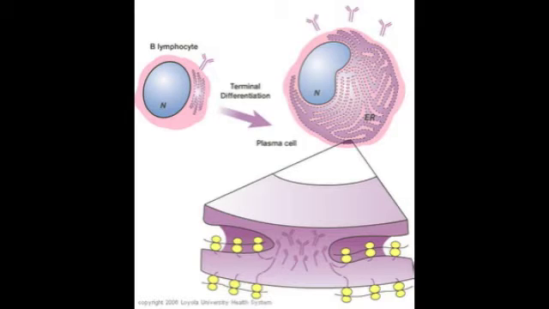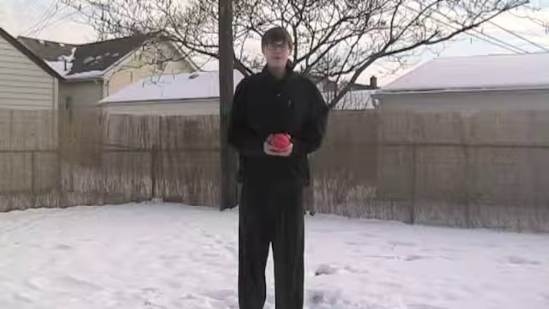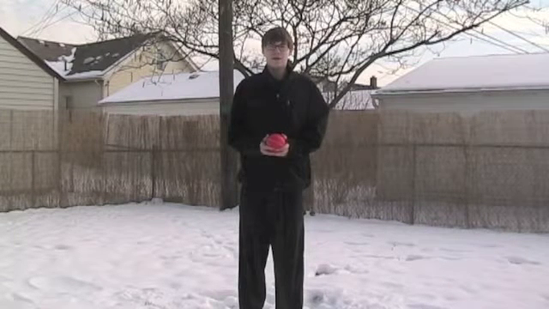These are large B cells that produce large amounts of antibodies, which assist in the destruction of microbes by binding to them and making them an easier target for phagocytes. In this example, Jake represents a foreign substance that has alerted B cells to release antibodies. The red ball in Jake's hands represents the antibodies that have attached themselves to the antigens on Jake.